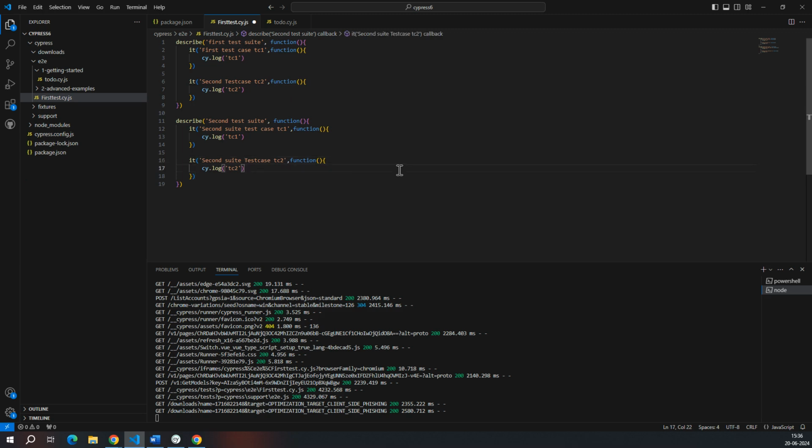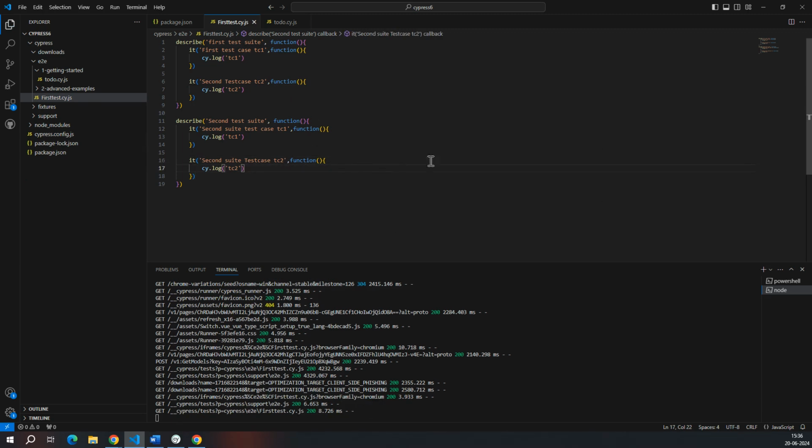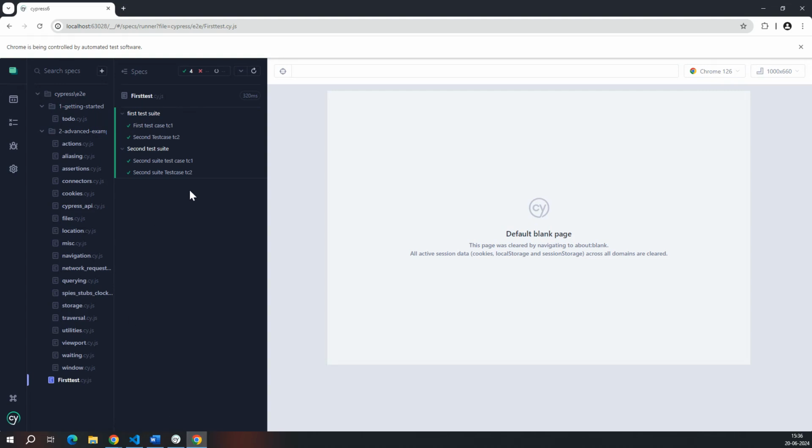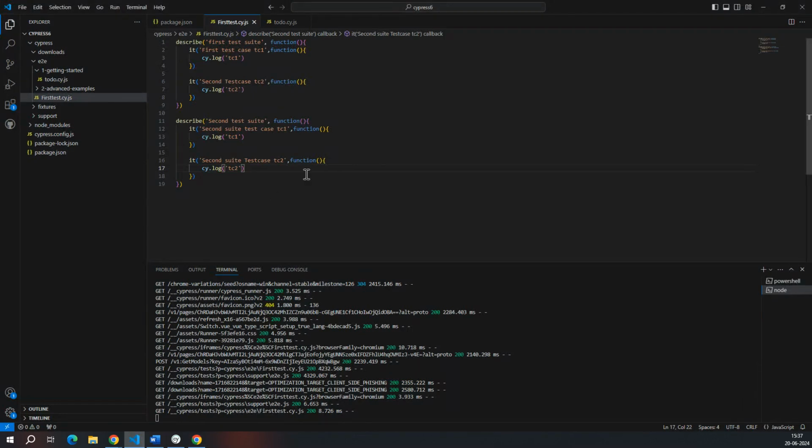Let's save this. Now we'll have two test suites. First test suite 1, second test suite 2. So this is how we write the basic frame structure around Mocha. Describe is for test suite, it is for test cases.